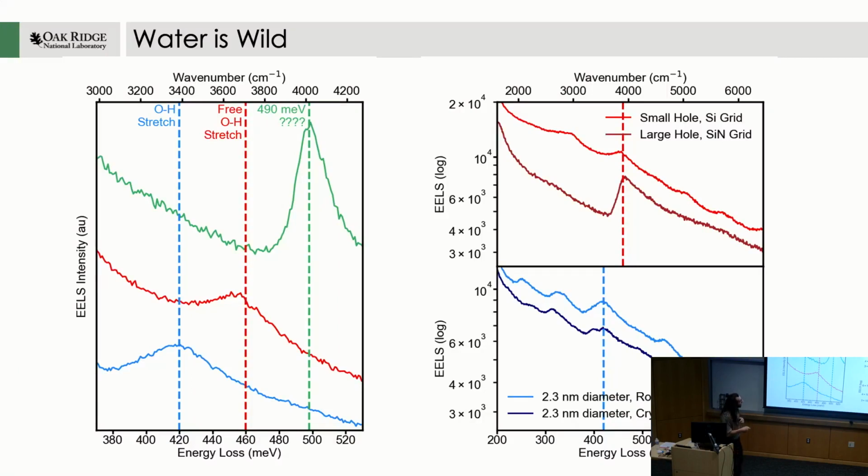And especially given the secondary part. This tube, pay no attention to this. This is swapped around. So this is the spectrum from the small hole silicon grid one, the first one we looked at. And you can see we really have no peaks other than this very strong peak at 460 milli-electron volts. But when we look at the ones on the silicon nitride grid, we see all of these additional peaks. And the crazy thing about it is these peaks, other than this one, will vary by position on the tube. Like we can go to a different part of the tube and those peaks will have different intensities and different frequencies. And the 460 will stay the same, but those other peaks will vary quite significantly.